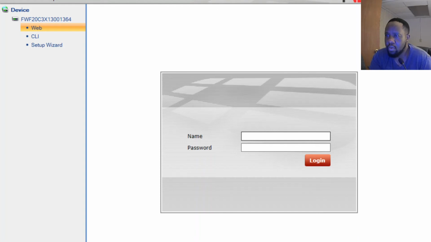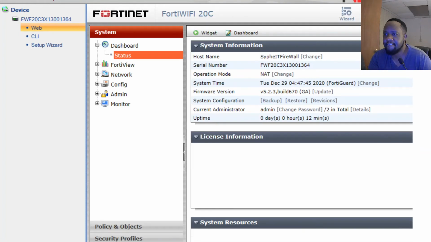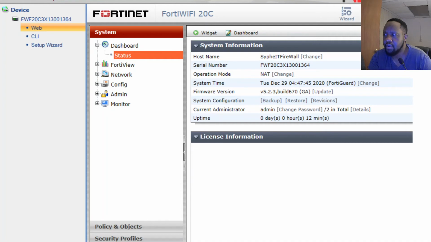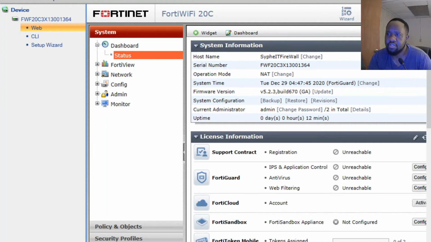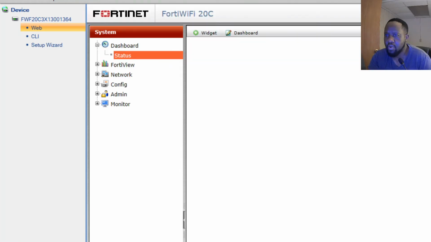So we'll log in, we'll create the static IP on the unit, the IP that we discussed about, 10.76.0.1. We'll disable DHCP and create an internet security policy to allow internet access into the units. So I'm going to go ahead and log in. Wait for it to load up. I'm going to maximize this window so that we can have a better view of all the settings that we're going to be working with here.